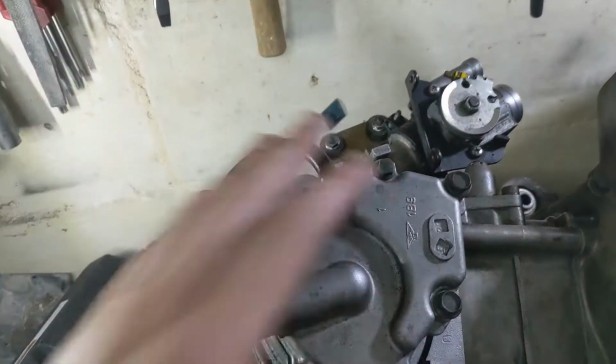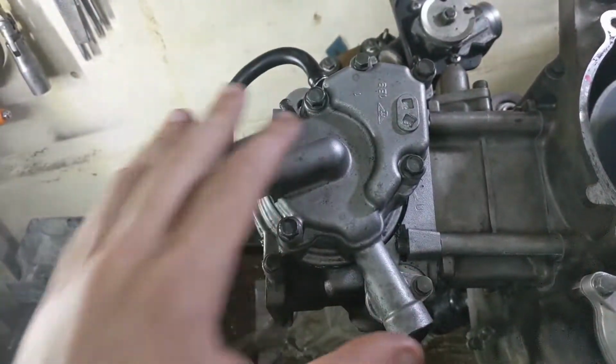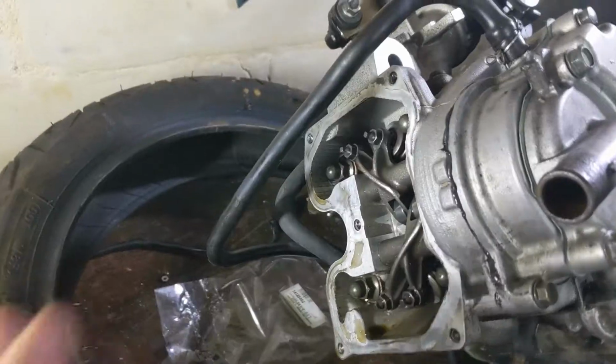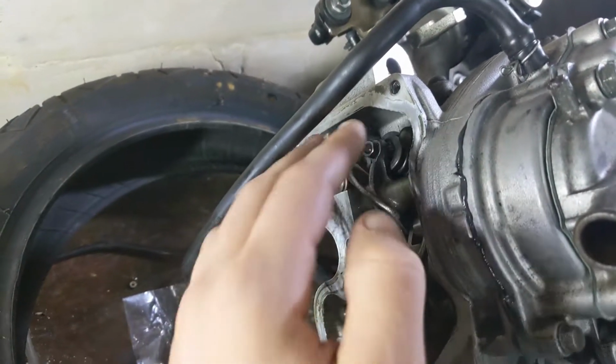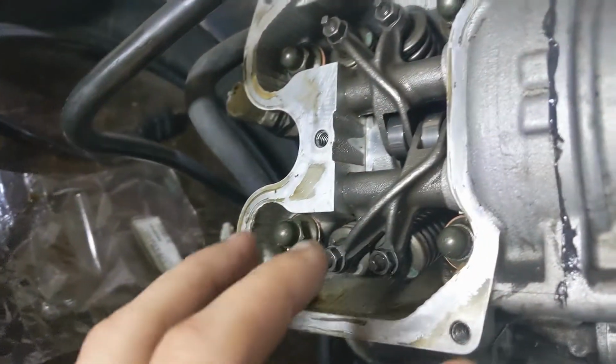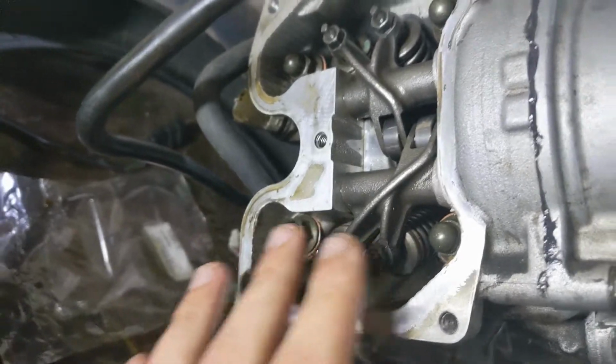So now the water pump has been installed. I've torqued down everything to 10 Newton meters. So now I'm gonna do a valve adjustment. So the inlet valves should be 0.10 to 0.40 millimeter, and the exhaust should be 0.22 to 0.26 millimeter.